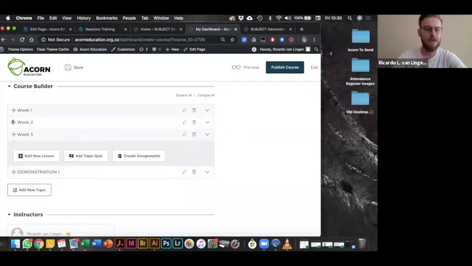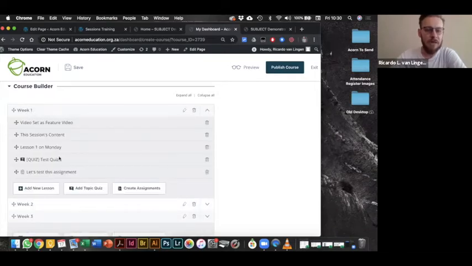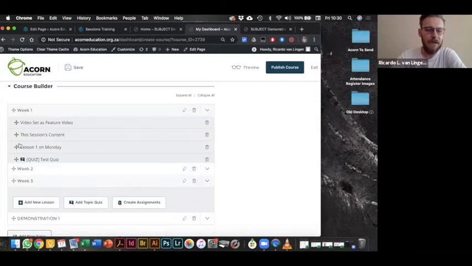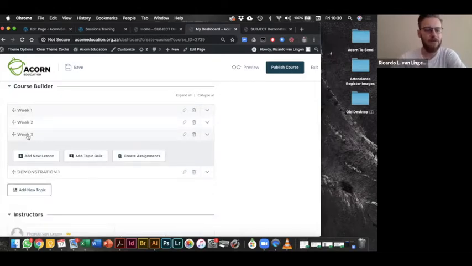Just like that, you can very easily restructure your layout there. If you click on a week that's already got content on, you will see all the content you've added there. I just want to add something into our new week 3 that we've created.